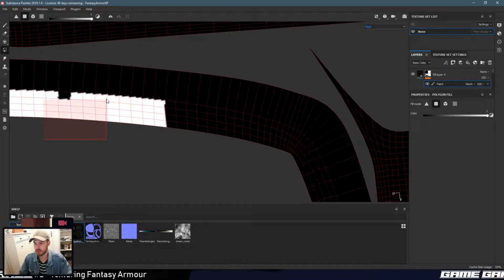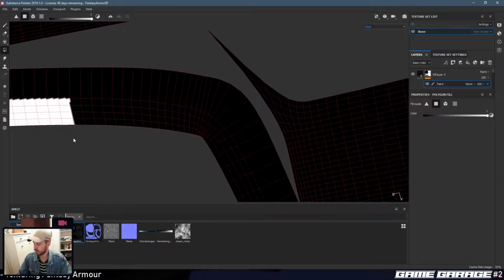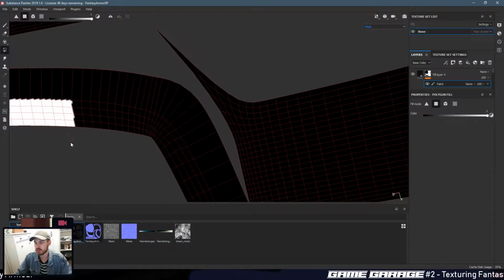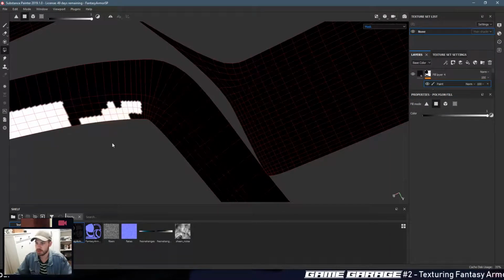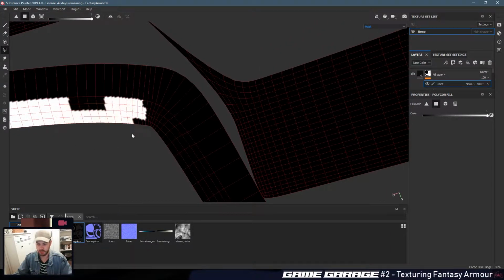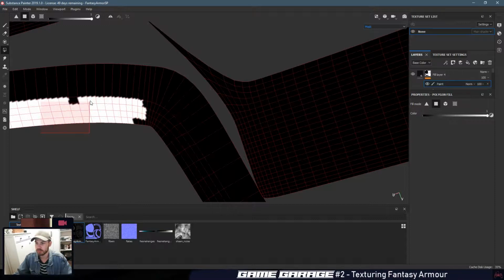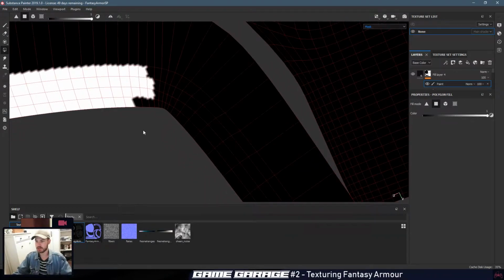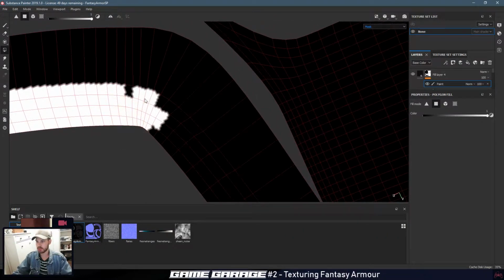Then I'm going to try bake out some ambient occlusion maps and stuff like that, because obviously that's how we get our generators and dirt and stuff going. So we'll see how that works out for me. And then of course I need to at the end decide how big these texture maps are going to be.